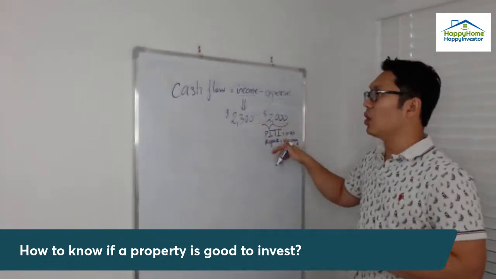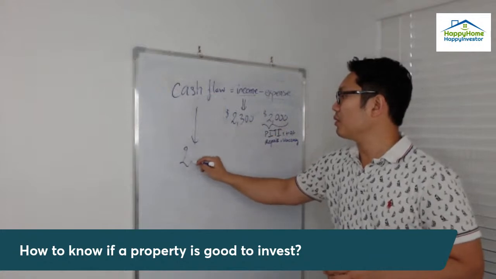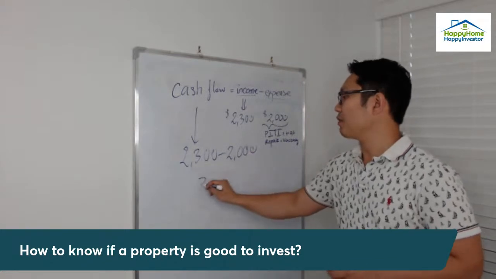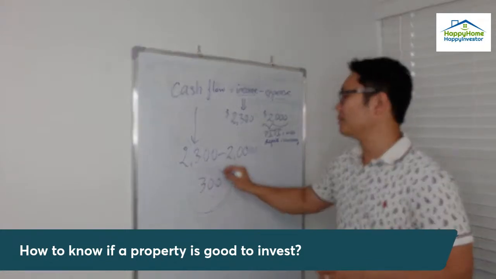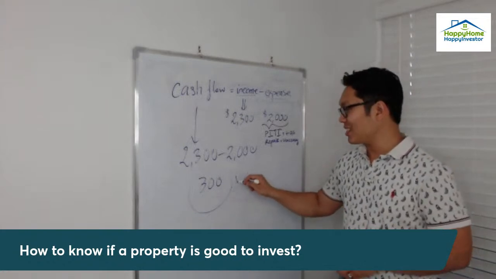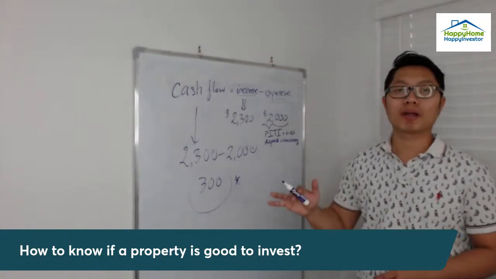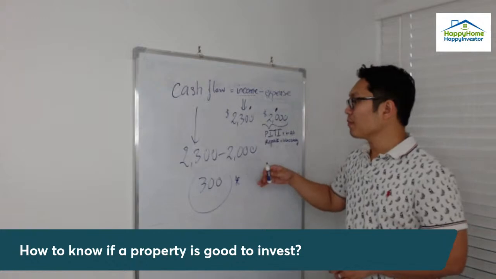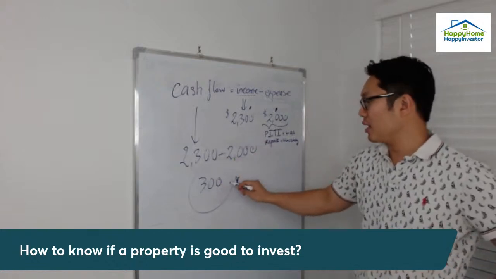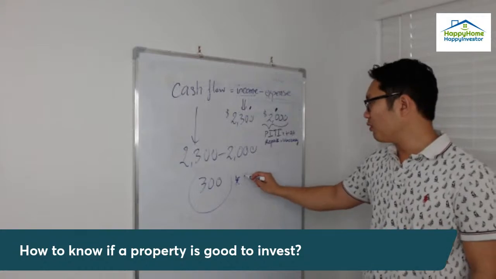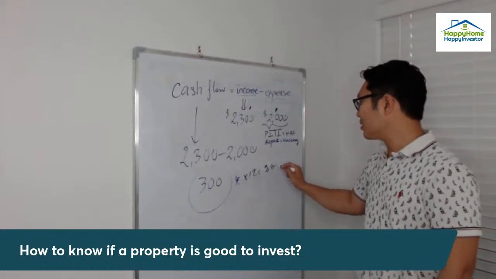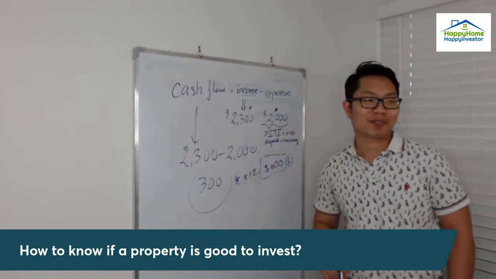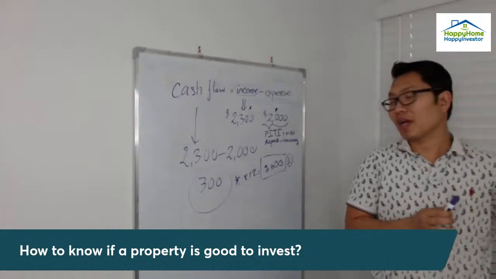So assuming that you already know these numbers, cash flow is going to be about 2,300 minus 2,000. That means you have a cash flow of $300 a month. This is the extra money that you have every single month by owning the property and renting it out. Someone else makes the payment for you and you get an extra amount. For 12 months, you're going to get about $3,600 in bank savings. For 3 years, that's another down payment for another house, right? But that's another conversation.